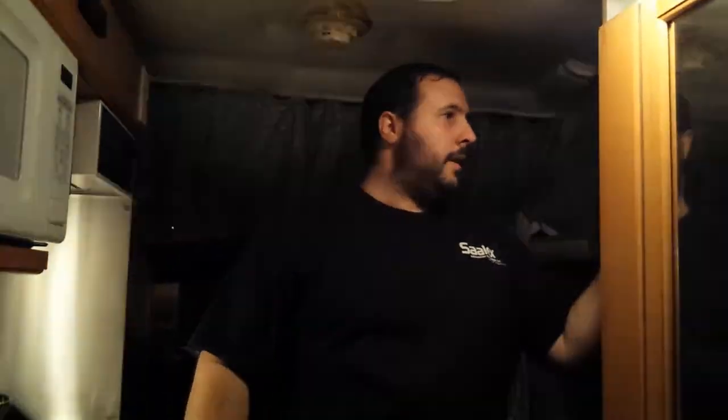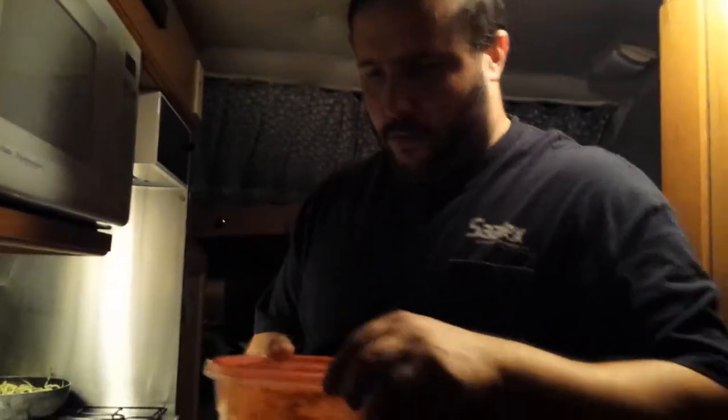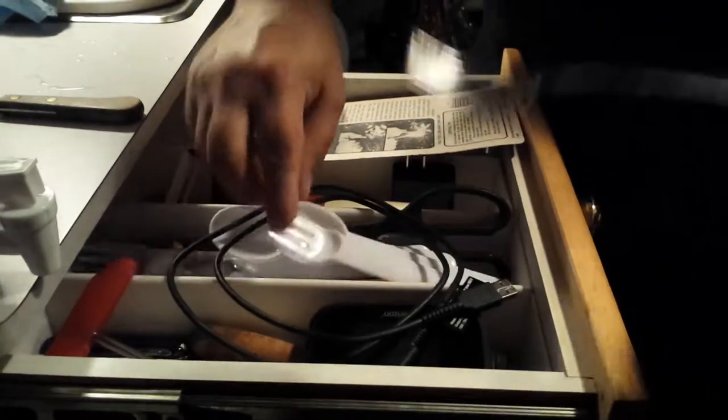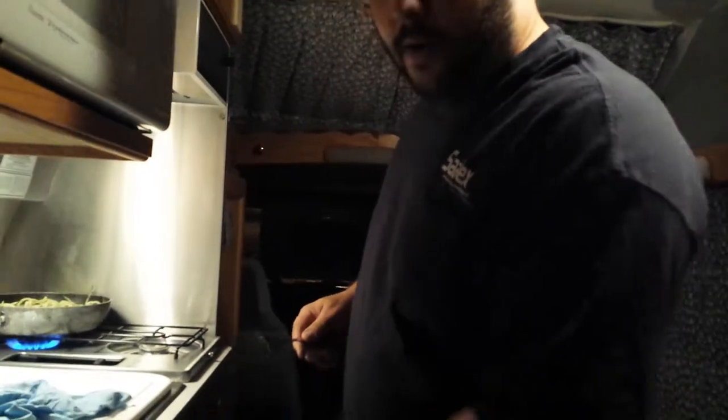Now I've got to start the generator so we can start heating up the Indian food. I don't have a spatula. You can use your hands — yeah, third degree burns. At least my grandparents were prepared. I'll use a fork — I will cook my zucchini noodles with a fork.